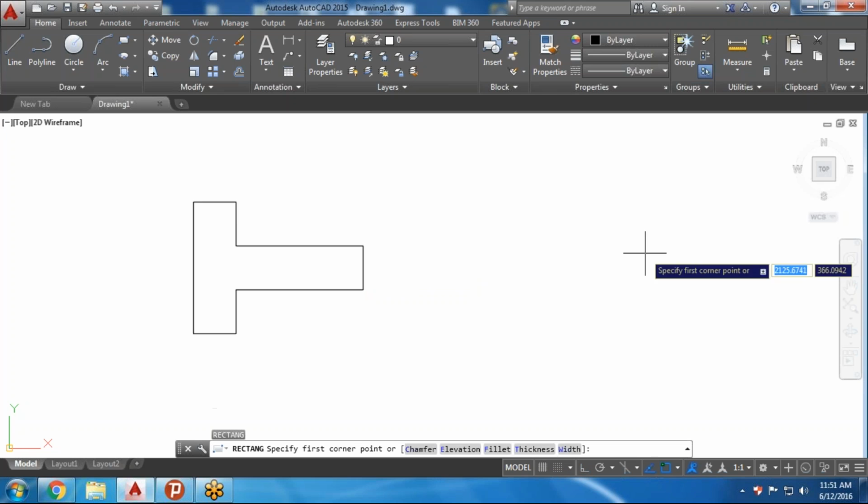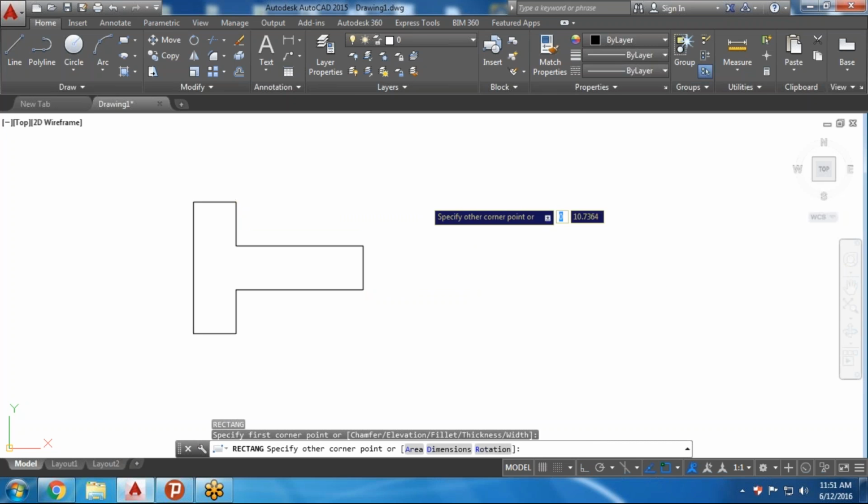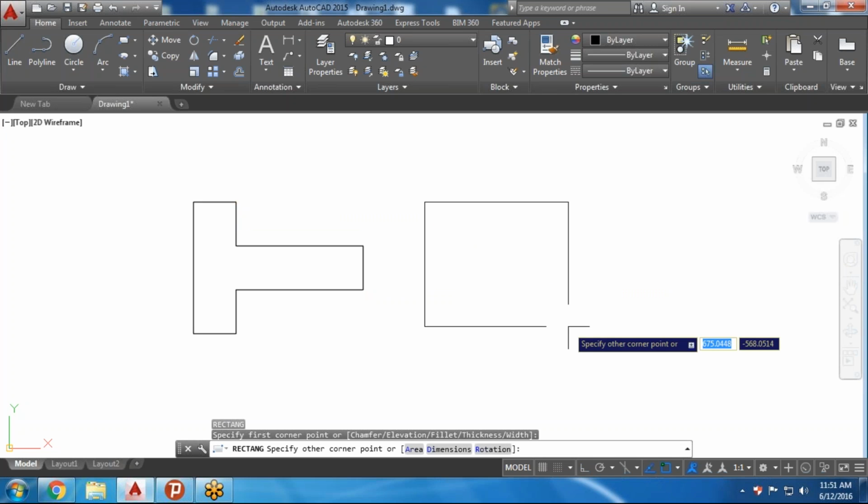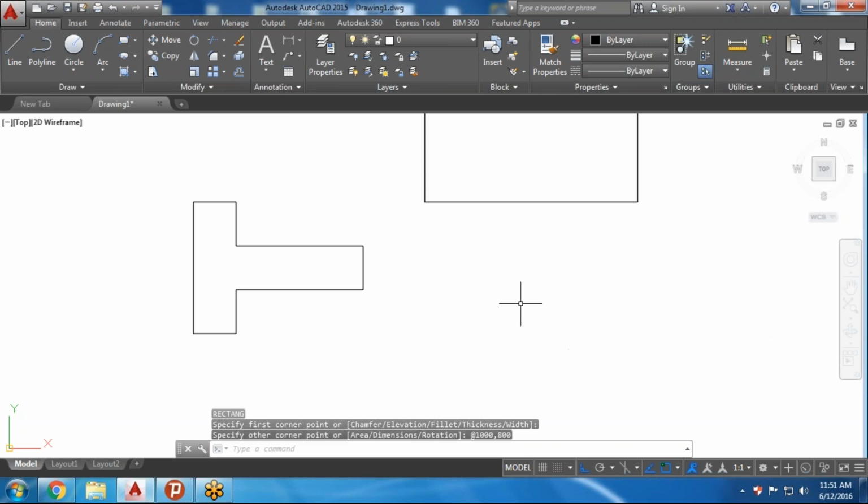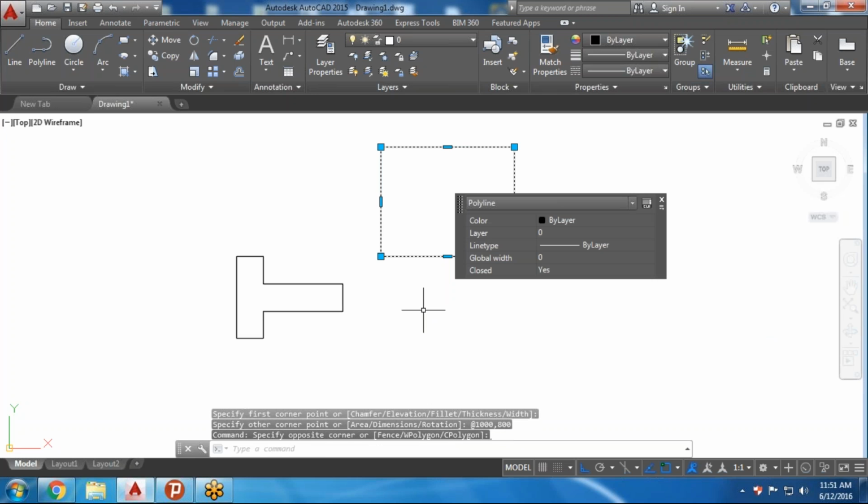So now I am just giving the rectangle here. The size I am giving here is more than 600, around 100, 200 more, right? So the value should be 800. No, first it is taking the X value, so this value I need to have 1000, comma, and the second value it is asking for, so I am providing 800. So this is the rectangle we have got.